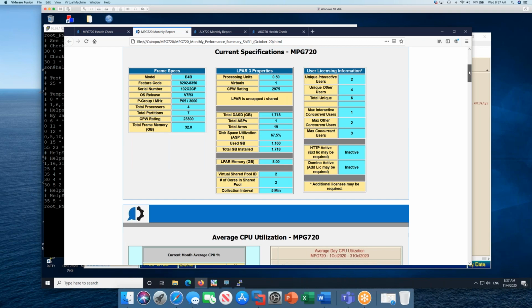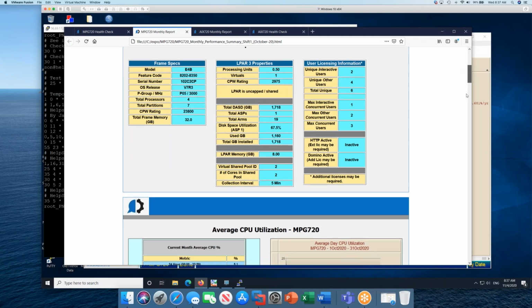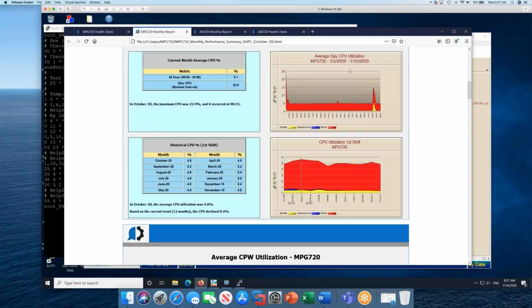Yeah, exactly. You've got the specs here, and in order of time, I'm just going to show you the CPU because it repeats itself. Basically, we're going to show you what your average day looks like, just like PM400. This is an average from the month of October. If I looked at 31 days in October, the average was 15% busy. So obviously it's consistent. This is your profile of what your workflow looks like, right? So this is the average.